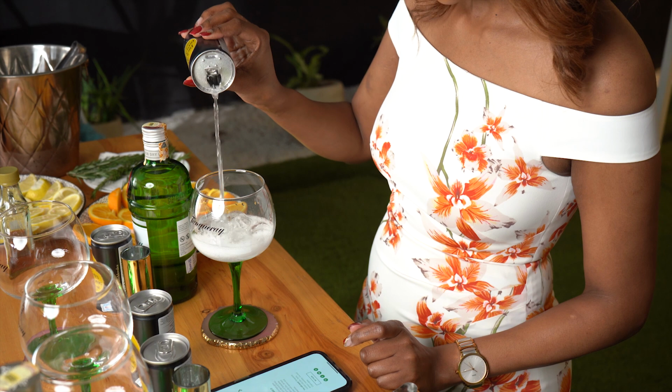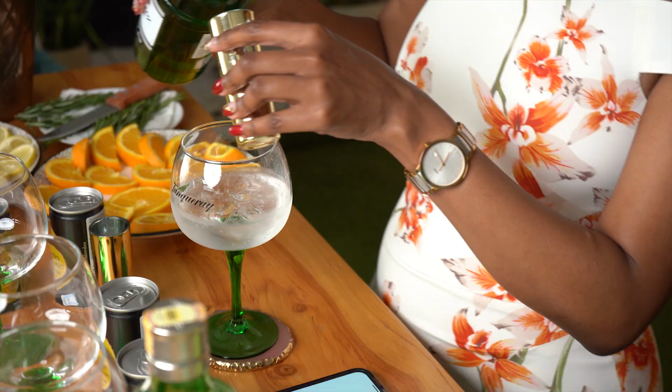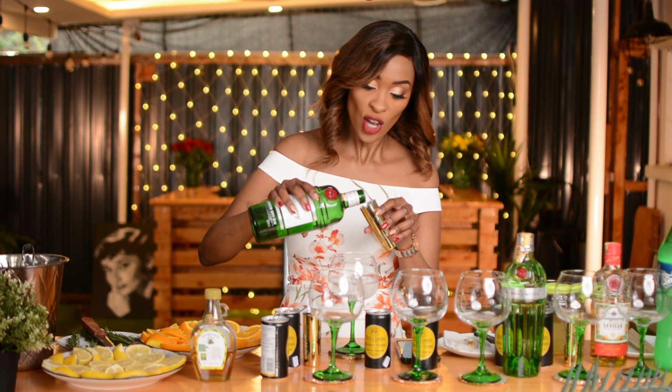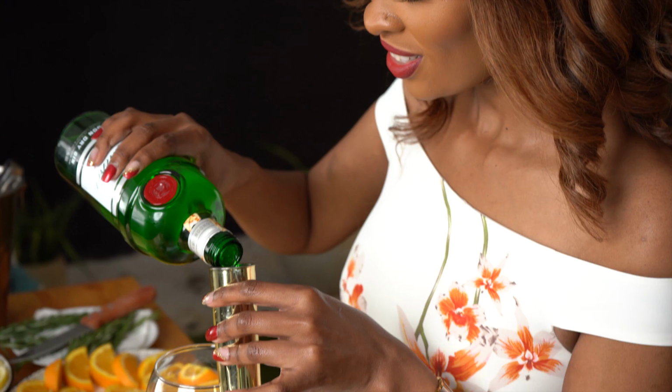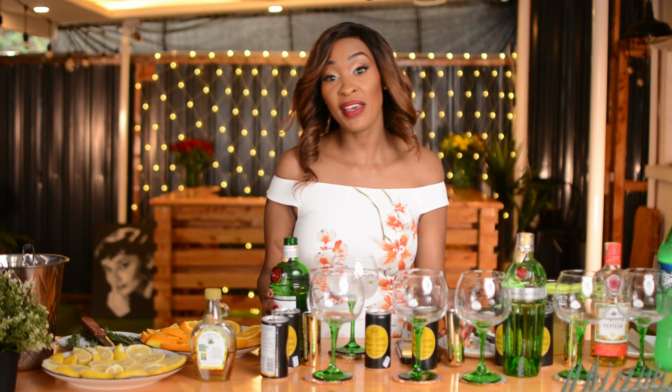Okay. And then 35 ml of the London Dry. Tonic was 85, this is 35. Always measure your alcohol so that you can balance your taste and also drink responsibly. That's 35 ml-ish. That's 35 ml of London Dry Gin.